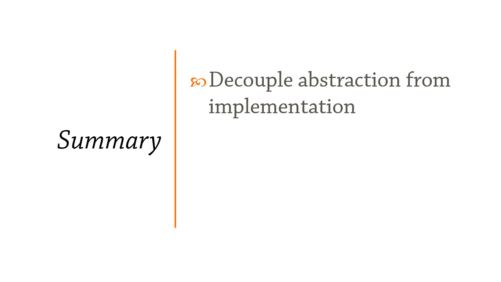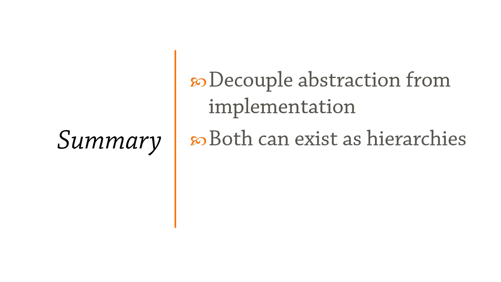And indeed, in our case, both the abstractions as well as implementations can exist as their own hierarchies. So for example, in the case where we had the UML class diagrams, I showed you that essentially you can simply take the functionality related to the operating systems and take it outside of the main inheritance hierarchy and have it as a separate hierarchy that you then refer to. So essentially we have the abstraction as one hierarchy, the implementation as another hierarchy, and then we use aggregation to have one reference the other, typically having the base class of one reference the other.